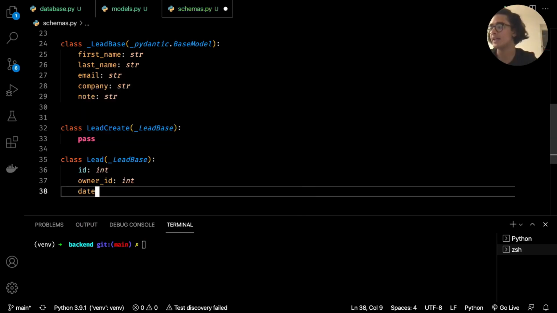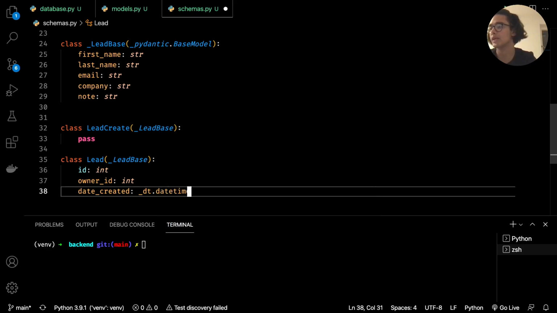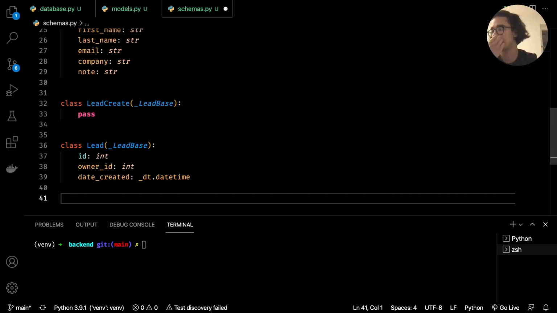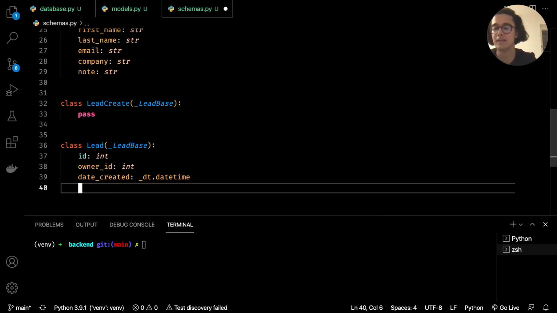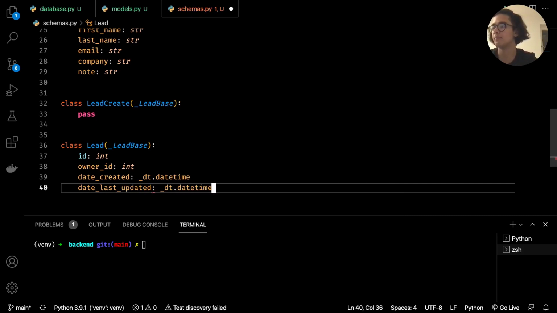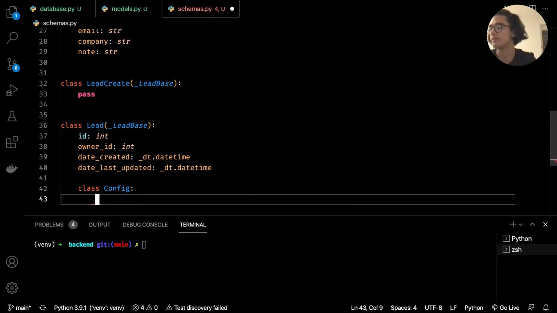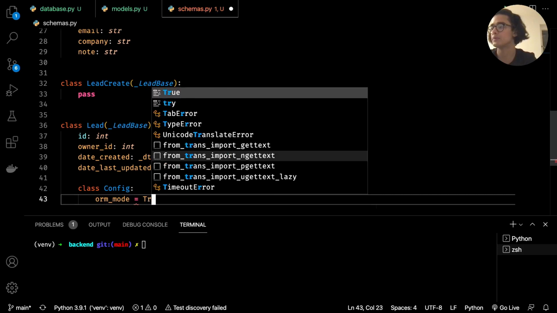We'll have the date created, which will be a datetime object. We'll also have the date last updated, which will be _dt.datetime, like so. And we'll just say class config ORM mode equals true.